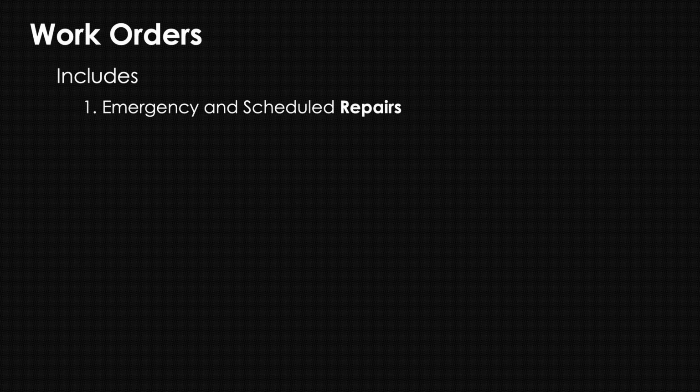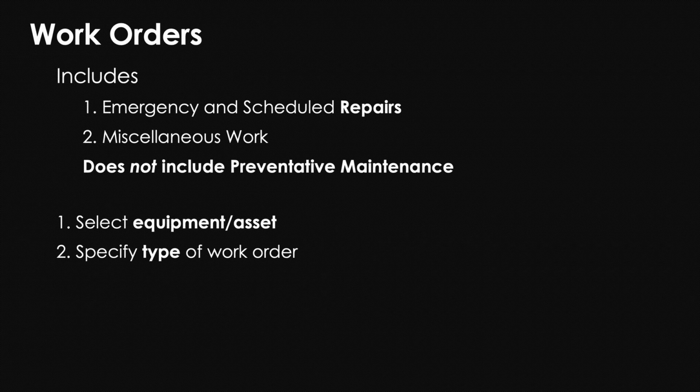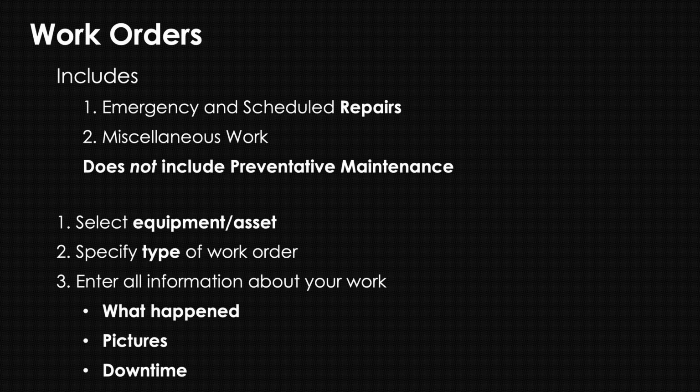Let's learn how to log a work order. This includes emergency and scheduled repairs, as well as any other type of miscellaneous work other than a preventative maintenance. As an overview, we will select the equipment we're working with, specify what type of work order we are performing, and then provide all the information relevant to our work, including downtime and attaching pictures.